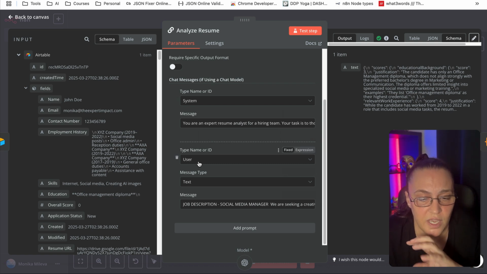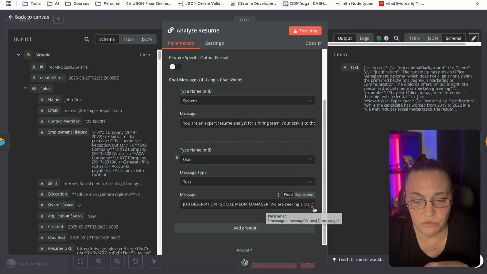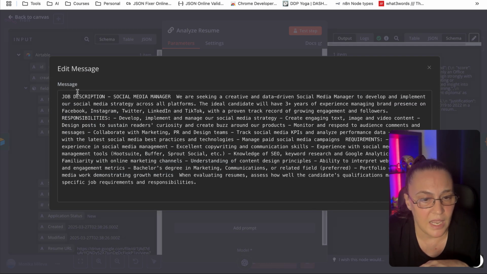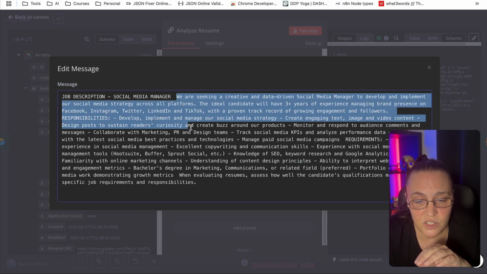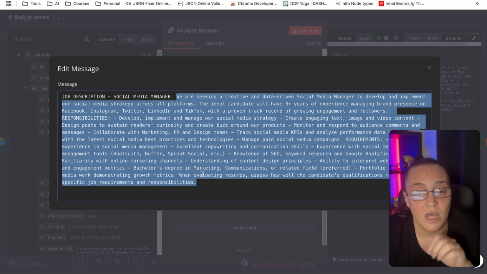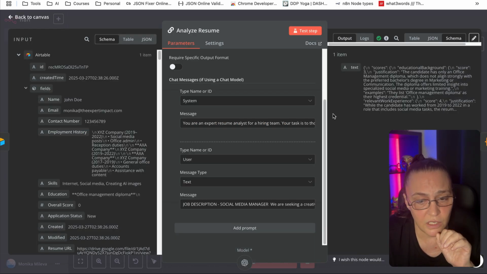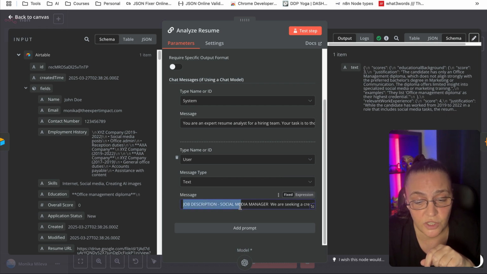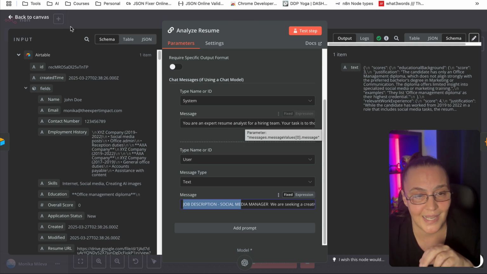So then we have a user message that is actually just the job description. For the client it was a social media manager with very specific criteria that we mapped out in the user message. So next time, if they have another job description, the only thing we need to change is this bit here, and this criteria message will always stay.